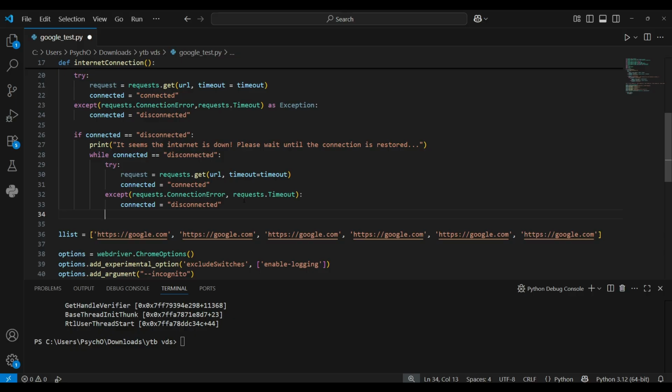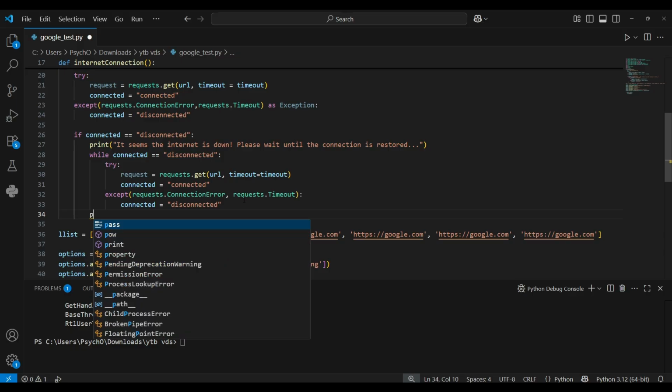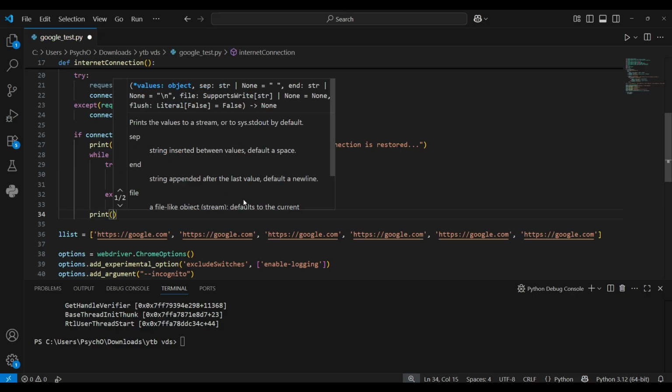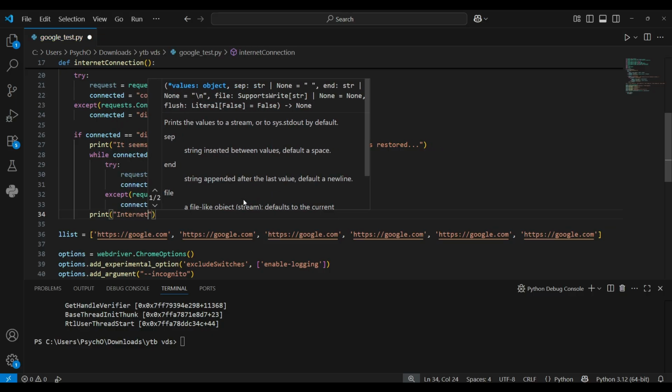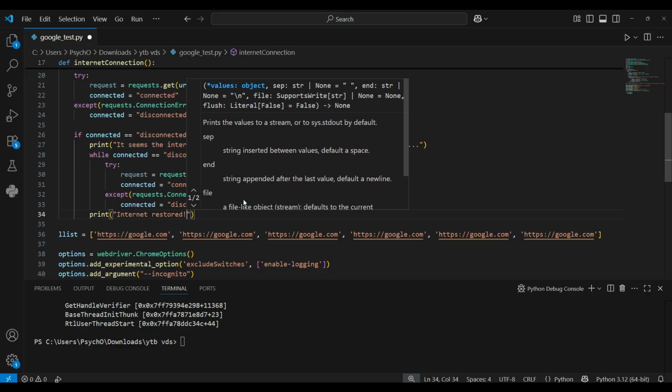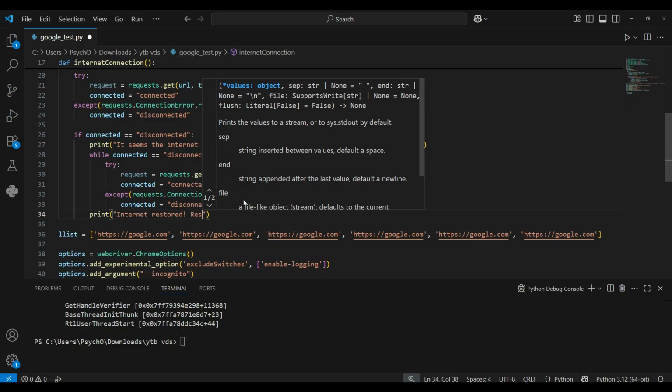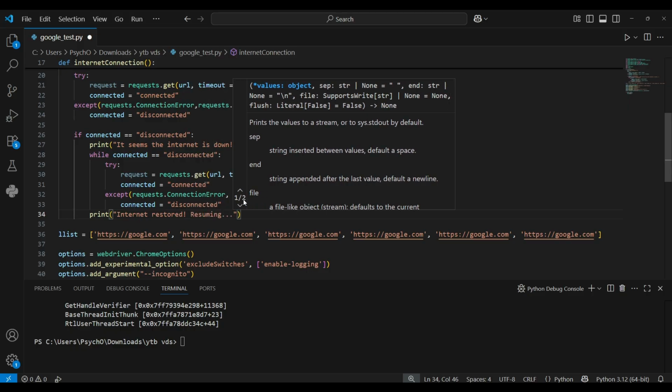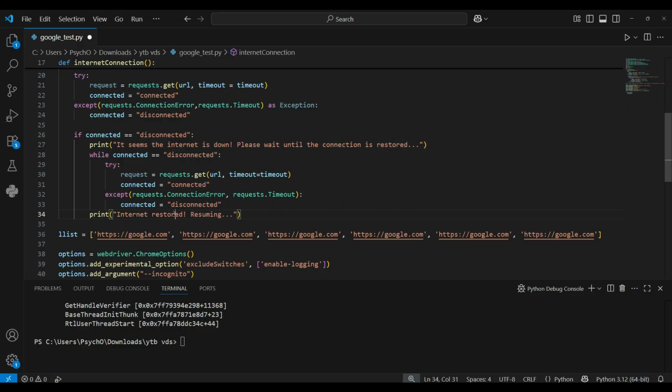And then we can print here: internet restored, resuming, something like that. This should work.